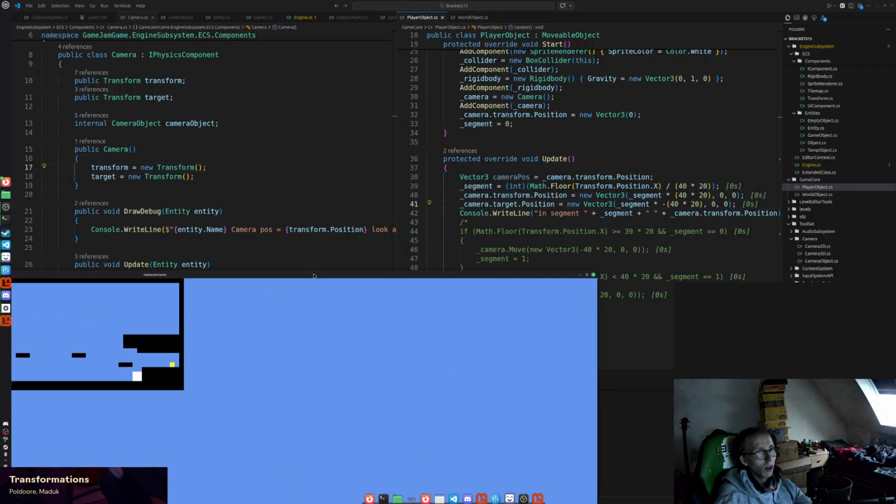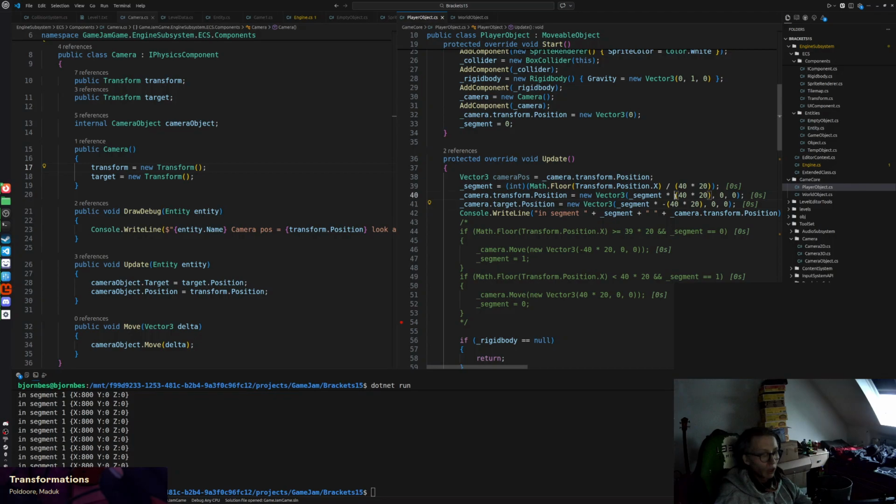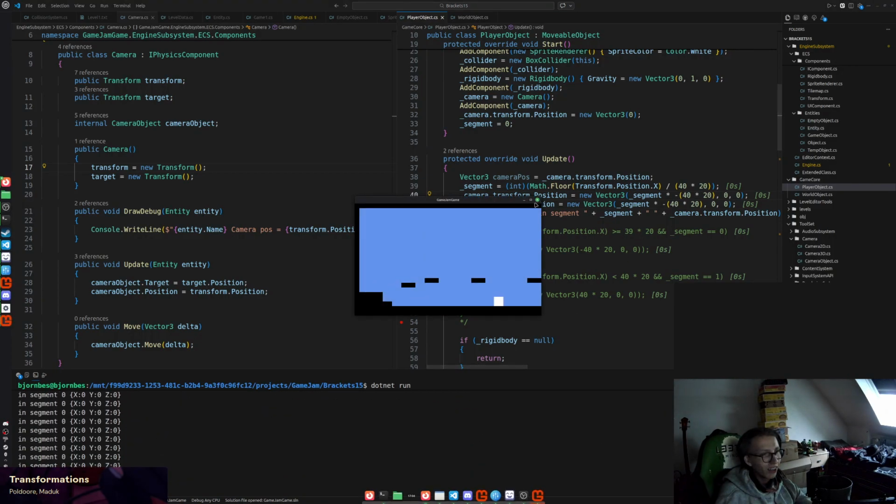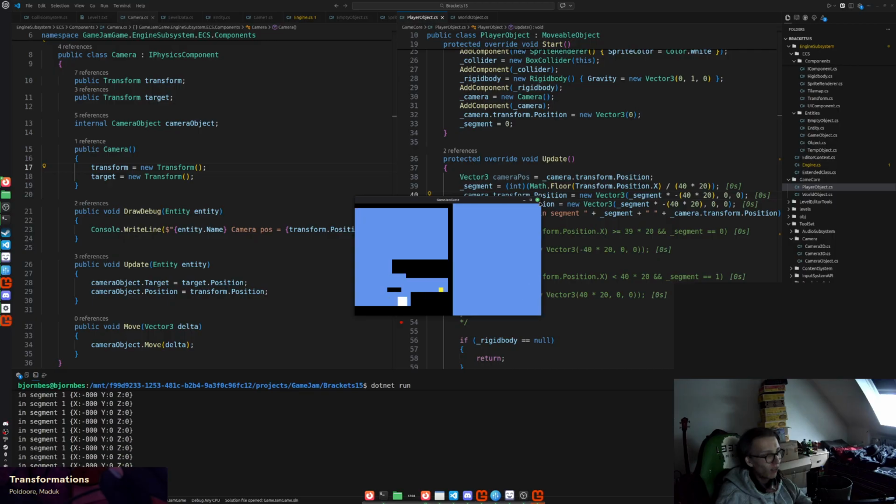Huh? Oh, I only did it for one. Oh, damn. Now it works. Dynamically being able to change the level.